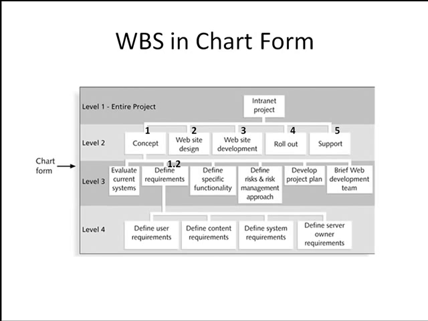the second entry 1.2. Well, if you keep drilling down into the defined requirements, you'll see that the first task under defined requirements is 1.2.1, and then the successive tasks in the defined requirements task numbered as 1.2 are 1.2.2, 1.2.3, and 1.2.4. So you can see as you drill down, you're finally going to get to the lowest level, level 4, and these are the actual work tasks that are within the work breakdown structure. But they're categorized at different levels, from the 10,000 foot view, if you will, under concept, web design, website development, rollout, and support, to the level 3, where the subcategories of work are defined in each one of those 5 at level 2, and then finally into level 4, it's drilled down into the discrete work tasks.